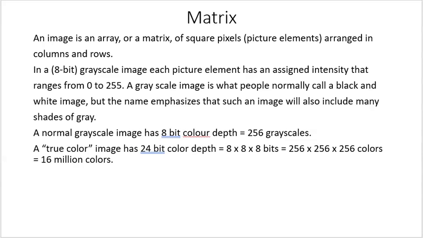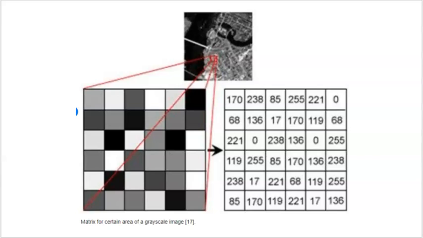So let's take a look at that image matrix. If we took this little bit of this image right here and blew it up, you would see it has grays and other grays and darker grays and blacks. And there's a white down here. Here's a black in this corner, and if you look at the value, you see that the intensity value is 0. That matches black. This is a white, and you see the intensity value matches 255.